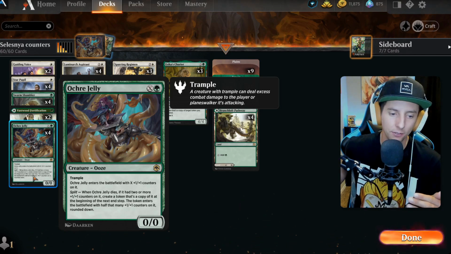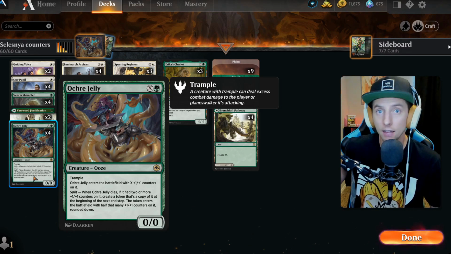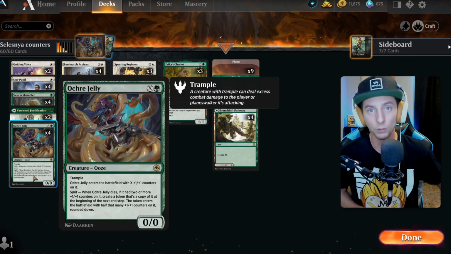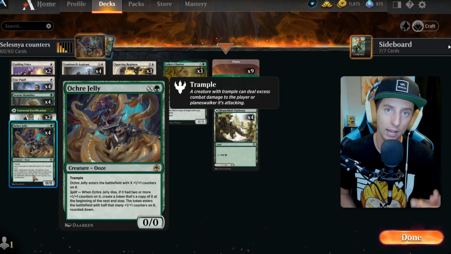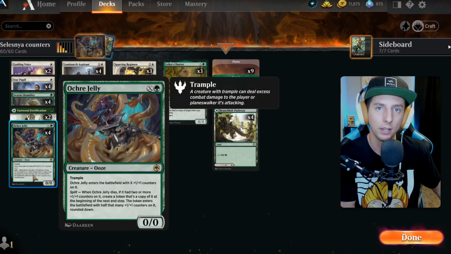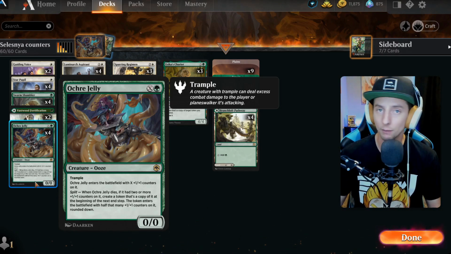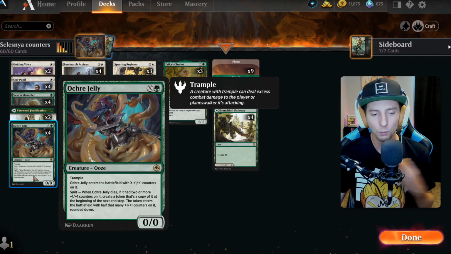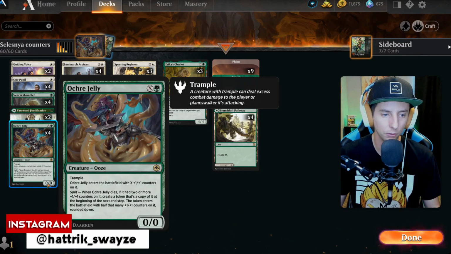So if you get this thing to, let's say, 5 counters, you're going to bring it back to life again after it dies. We round that down, so you're going to come back with 2 counters on it. So this thing just keeps coming back over and over, as long as you have a way to keep putting counters on it, which is great. We have plenty of ways to do that in this list. But that's the card we built this deck around and were inspired to build around.